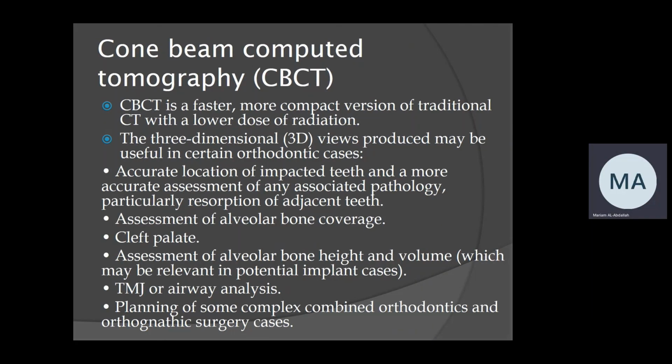Cone beam computed tomography, although nowadays it's of course faster and has less radiation exposure than the conventional CT scan, we only order it if we need further information regarding an impacted tooth, a patient with a cleft lip and palate, pathology, resorption of teeth, syndromic patients, etc. For a patient where we want to plan orthognathic surgery, we can take these views. It will give you an accurate location of the impacted teeth and assessment of any associated pathology, especially the root condition of the adjacent teeth.